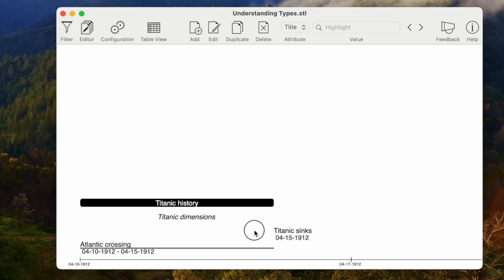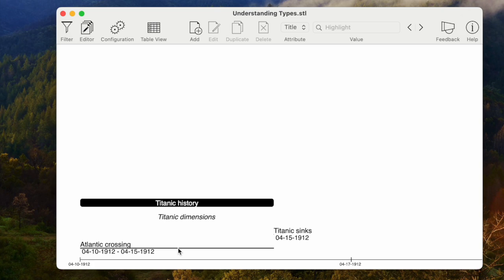A start date and an end date are required for each event, although both can have the same value. Event records are displayed showing their title, the start date and the end date. When both dates have the same value, such as with the event example Titanic sinks, only one date, the start date, will be displayed. The difference between the end and start date is the duration of the event and is displayed as a horizontal line, whose length is proportional to the event duration.